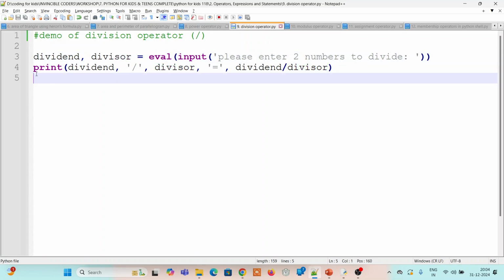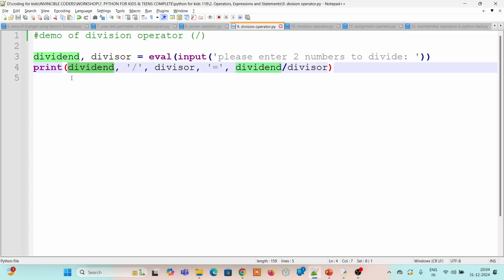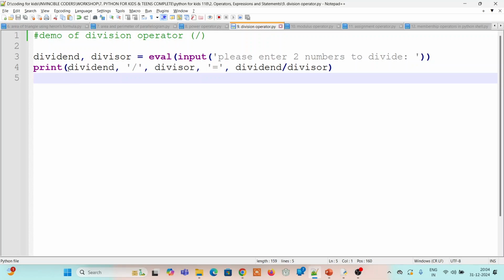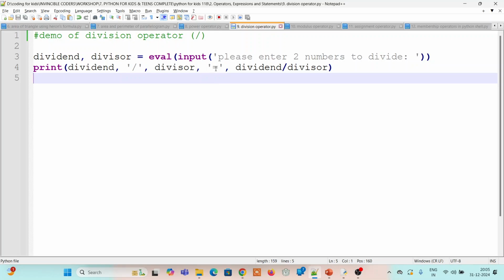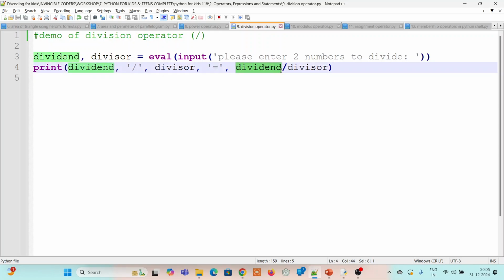After that we are simply printing it on the screen with a print message. We are saying dividend, and here you can see that this is the name of the variable. This is not a message because it is not in quotation marks. When you execute this program, it will replace the name of the variable with the value that the user has given. So let's say 4 and 2. The dividend will be 4, printed here. Then this is the message which will be printed like this only. This slash symbol will be printed on the screen, and then divisor will also be replaced by the value, let's say 2. And then this equals to symbol, because it is in quotation marks, will be printed as a message. So it will be like 4 slash 2 is equals to, and we are applying the formula dividend divided by divisor, so that would be 4 divided by 2, so the quotient will be 2.